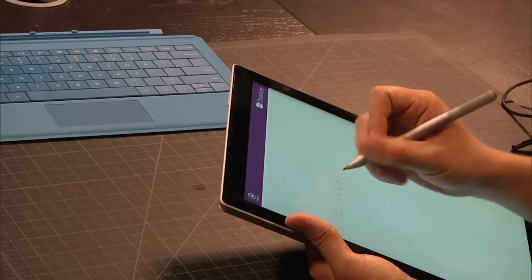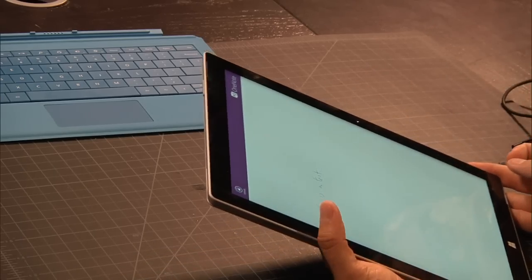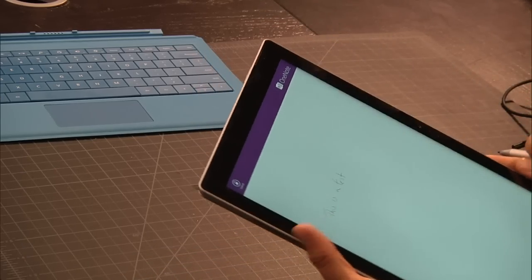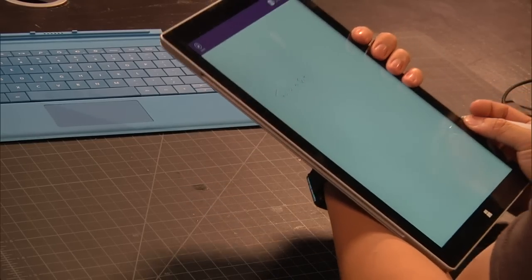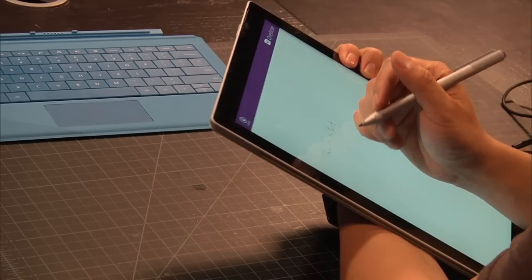I mean, the size of the screen and the aspect ratio look like a legal pad, which is not really exactly the same, but that 12-inch size is, I mean, it's heavy. It's almost 2 pounds, 1.8 pounds. So when I'm taking notes, I'm actually holding it like that. But I have gone through meetings where I've been walking around and actually taking notes, writing down.